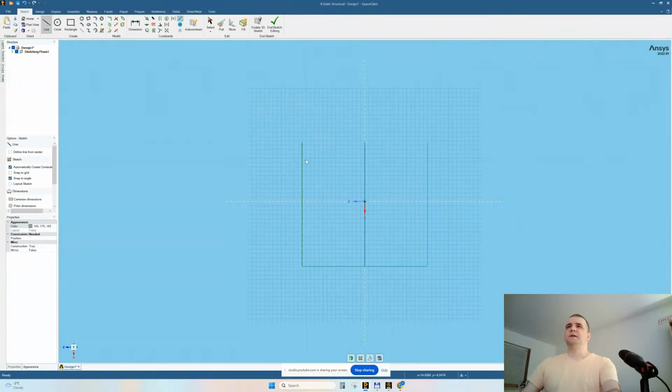In SpaceClaim, the so-called hidden, interrupted line is called a construction line. If we uncheck construction here, we're going to have a full line. A construction line, this hidden interrupted line, is not extrudable, not part of the final sketch. It's just helping geometry.